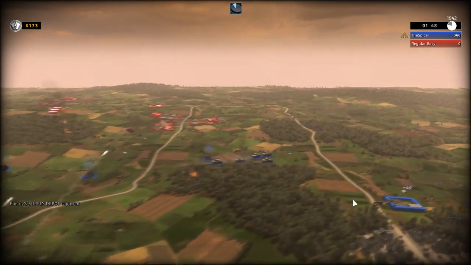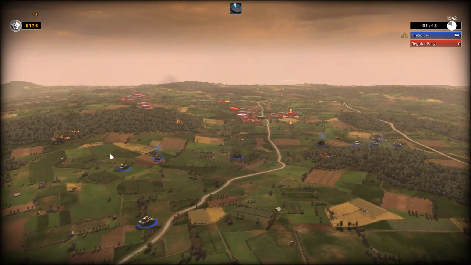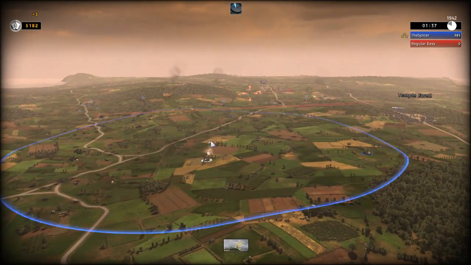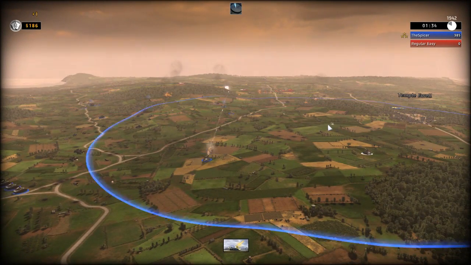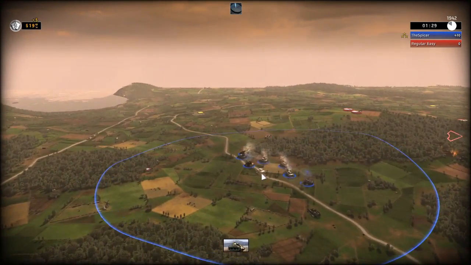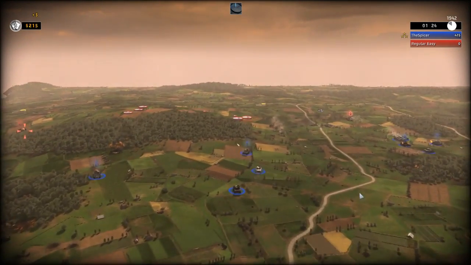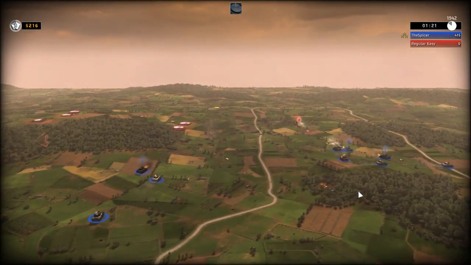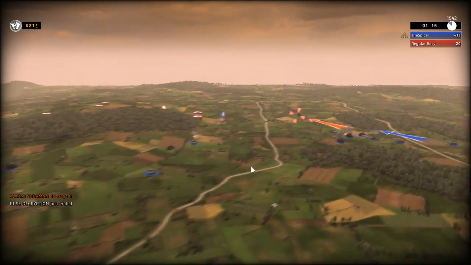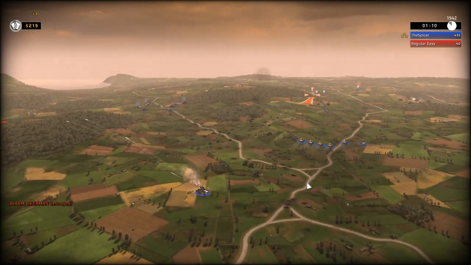Cool, we've captured a supply depot and we've cut these fools off. So we're going to go ahead and attack that. You guys go ahead and attack that thing. We're going to move our artillery up so we can start hitting their other stuff. So there's a lot going on in this game, but it's super fun actually. Like, good.